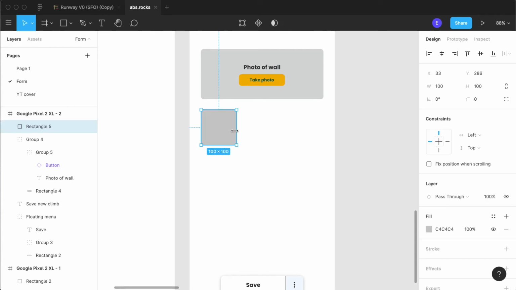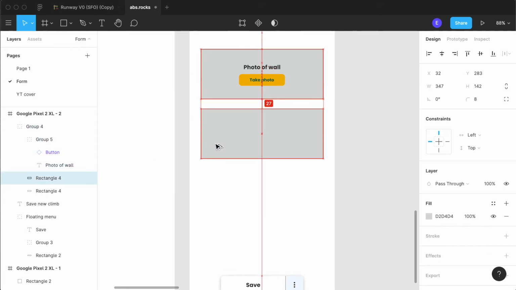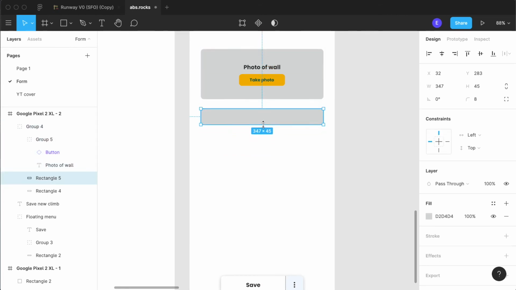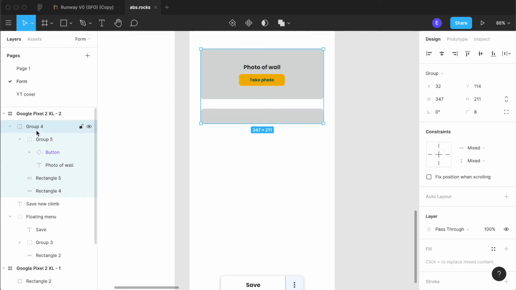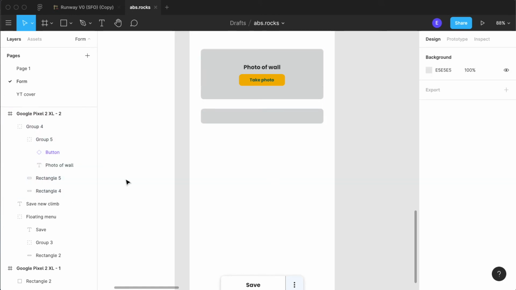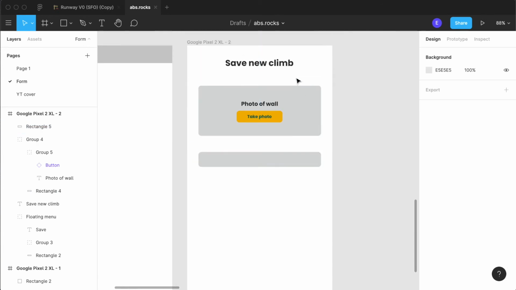So let's create like kind of an input field here. Definitely this big. There, I'm just gonna make it the same width. Again, I probably could just, let me do that actually. I'll just go in here, copy this rectangle, and I'll shrink it up. Boom, there's a nice solid input, except I don't want it to be part of that group. Get out of here. Did I take it out of the group? Out of the group. There. Perfect. So it's 46. This one here is also 46, yeah.